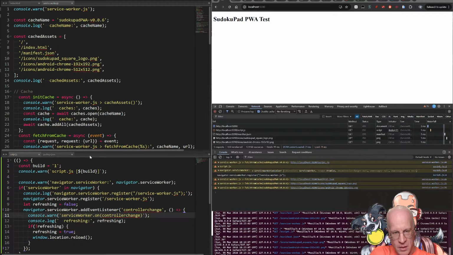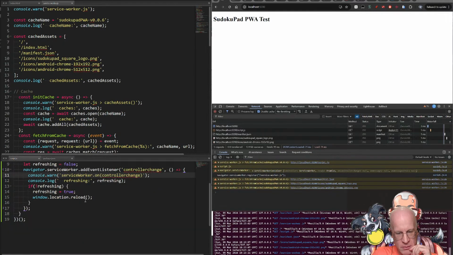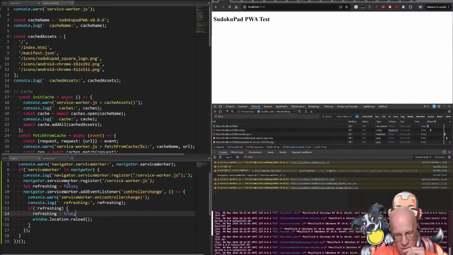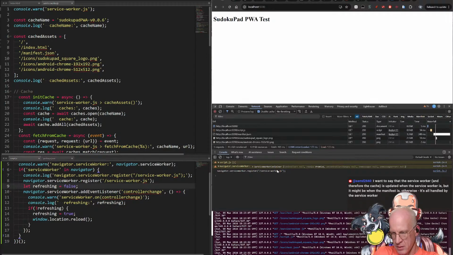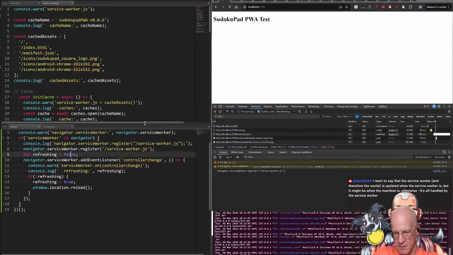Now, in a cache, fetch from cache. Refreshing true, window reload. It's not refreshing. So, controller change, register, refreshing false. If service worker in navigator, register service worker. So we have a service, wait. So if I press Control F5, navigator service worker is this.